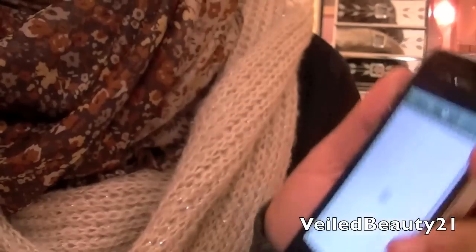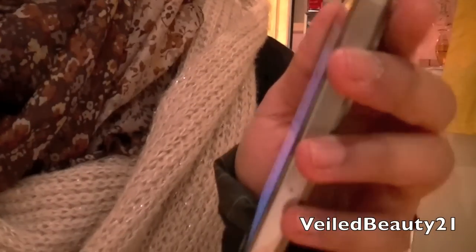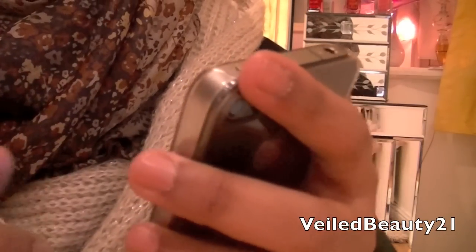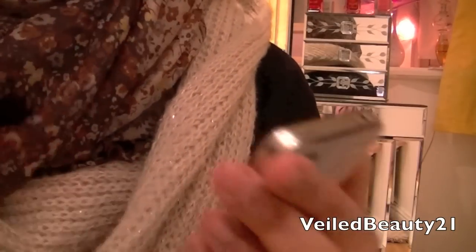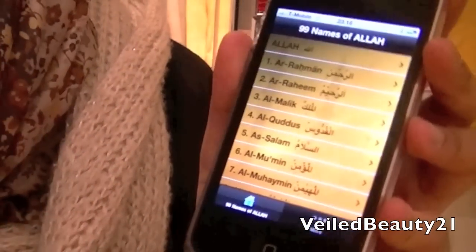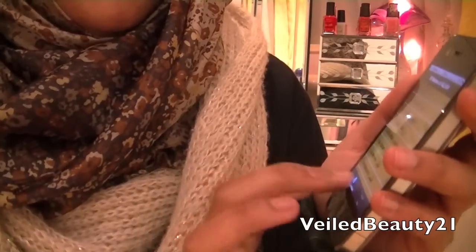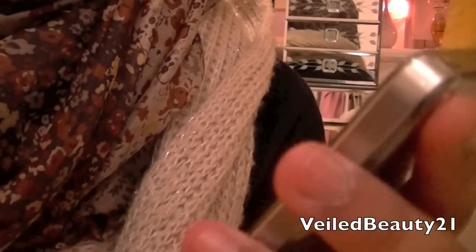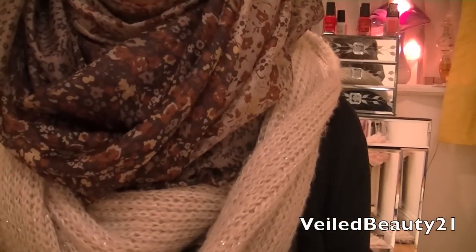Oh, I completely forgot to tell you — if you've got an iPhone, definitely download this Quran app called Quran Majid. It's free and it's amazing. You've literally got the whole Quran on there with two reciters: Shaykh Sudeis and Shurem — they're both beautiful reciters. I'd definitely recommend it. I also downloaded the 99 Names of Allah app because as part of my Sunday class we're given five names to learn each week along with their meanings. I've also got an app called Manzil — it's selected parts of the Quran.